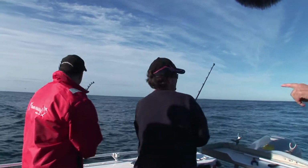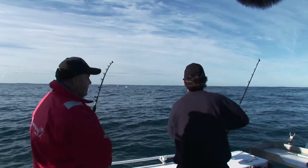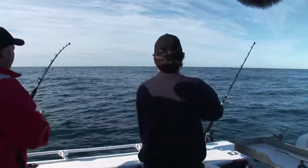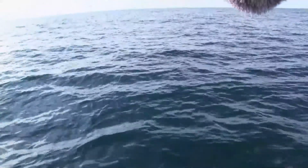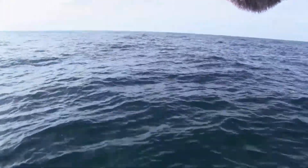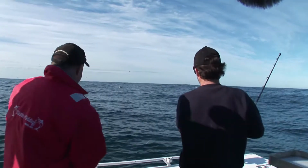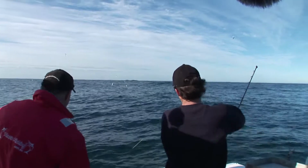Woohoo! Oh, look at that. You see him jumping out of the water beside us. Right where the birds are. Look at them all jumping. Yes, oh, look at that. They're all broken up behind us. Look at them. Eric, just on the right. How good do you get it? They're coming straight at us. Everywhere too. The birds are, they're fish jumping. Look at that.